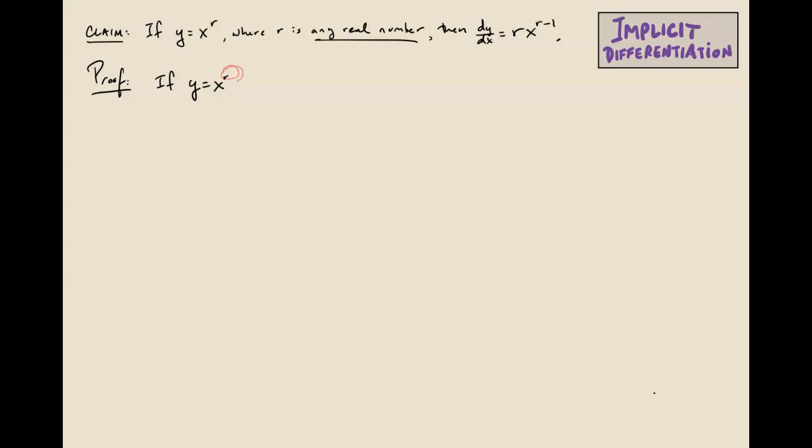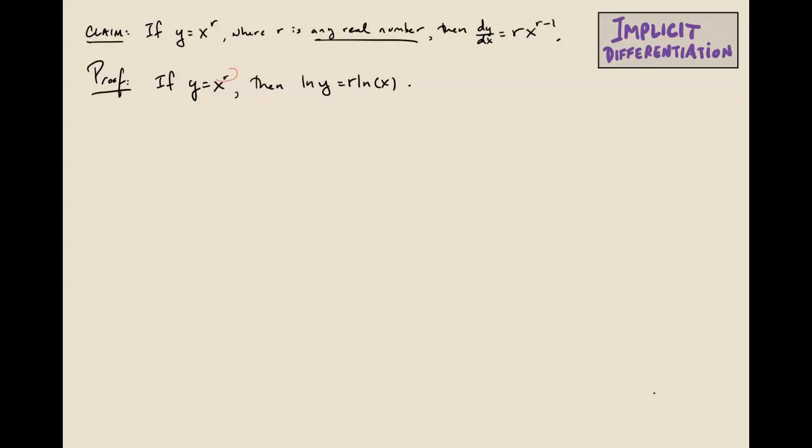Well, how do we always pull exponents down to the ground when we're trying to, say, solve an exponential equation? With logarithms, because logarithms essentially reduce exponentiation to the simpler operation of multiplication. So let's take logarithms of both sides. Then we can say if y is x to the r, then the logarithm of y is the logarithm of x to the r. And the whole reason I did this, of course, is to use that most famous of all properties of logarithms that tells me that the log of x to the r will be r times the logarithm of x.